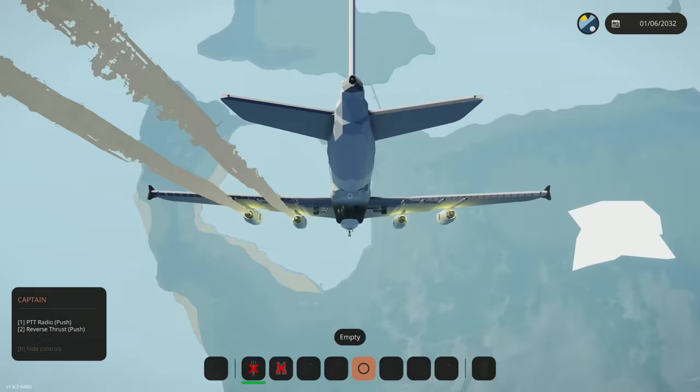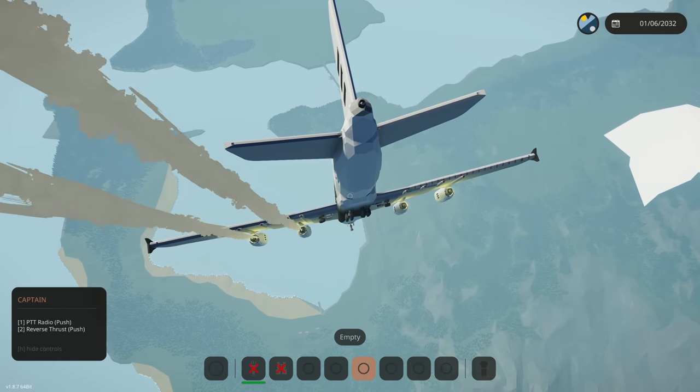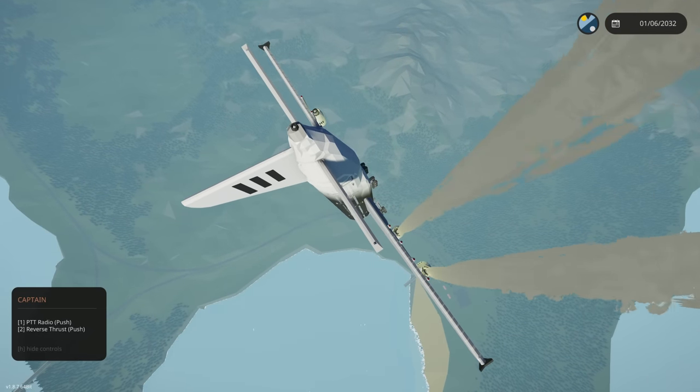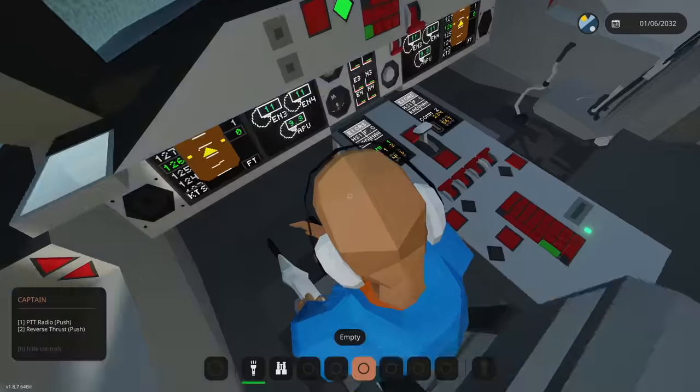How do we see it? I don't know. Reverse thrust is on right now. I don't know if it's working. Oh, you have to push it down. Okay, I'm pushing down reverse thrust. Oh, this doesn't look promising, guys. This doesn't look promising. Okay, shut down the throttle.